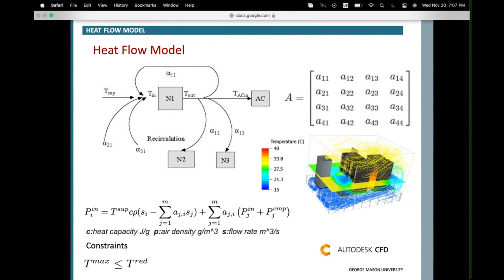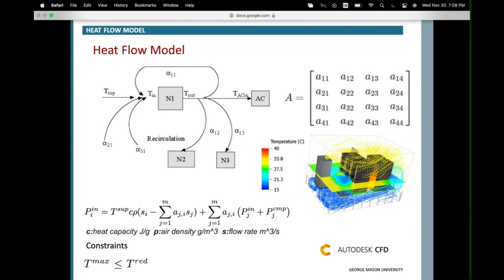As you can see, this is a matrix that they call the correlation recirculation matrix, where it defines, for that machine, A11, this is the same machine, but A21, this is how much air we are getting from machine 2 into machine 1, and so on. This is data that we don't really calculate. It's data generated from a simulation when you design a data center. When you design a data center, there are some tools being used, something like Autodesk CFD, Fluid something. You understand the airflow within the data center and exactly what the correlation recirculation matrix is, you produce that out of the simulation, and then you use it in your model.